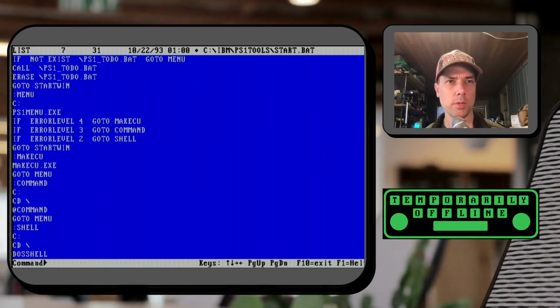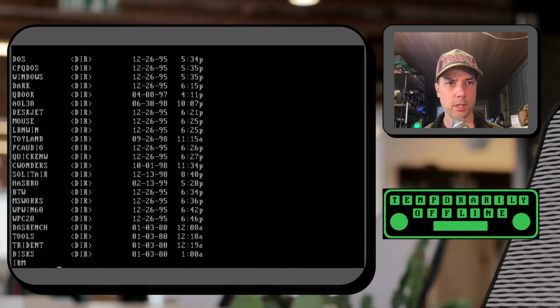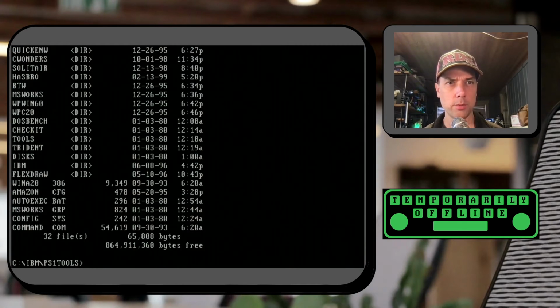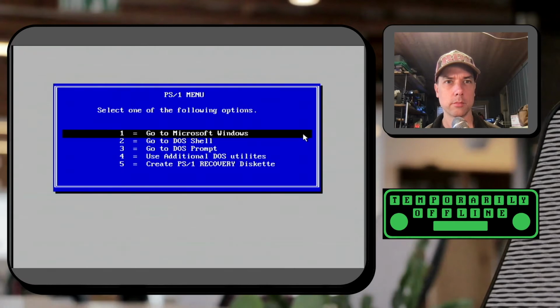If we run ps1 menu.exe by itself, first off, is there a ps1 to-do.bat? No, there isn't. ps1 menu. Oh, so it's text mode, but it uses the graphical screen and a graphical mouse pointer.